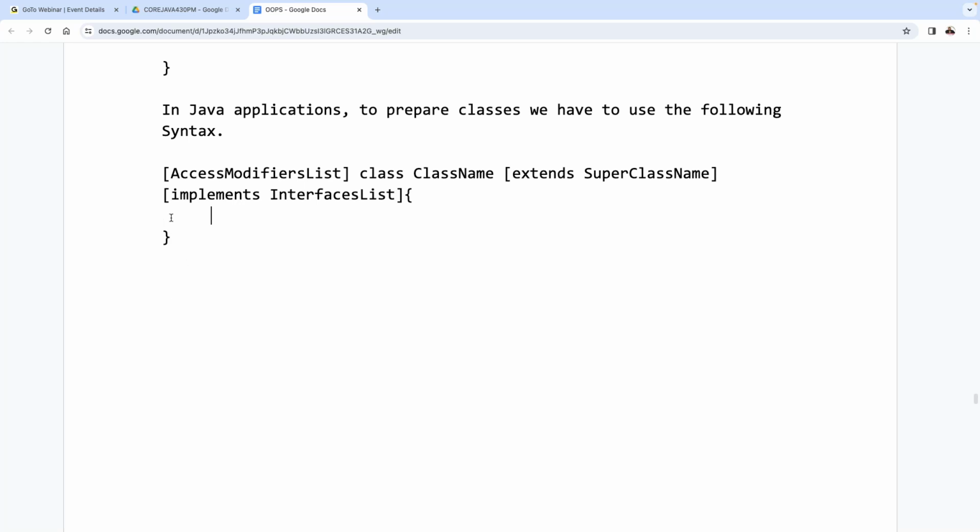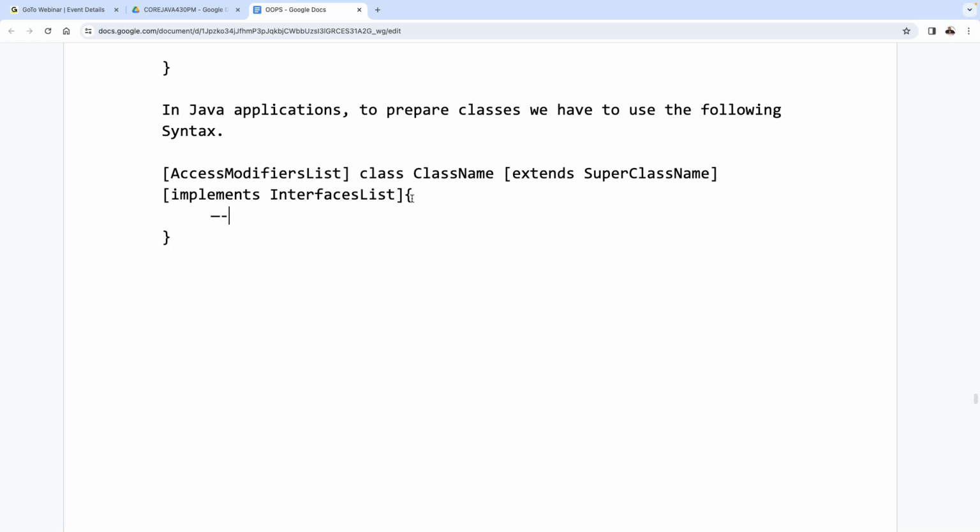So up to this part is the class declaration. Then the remaining part is the curly braces. In general, people may provide that curly brace in the same line as the class or in the next line of the class. No issues. Both are the same here. No need to get any confusion. But I follow this convention: I open the brace in the same line as the class declaration.